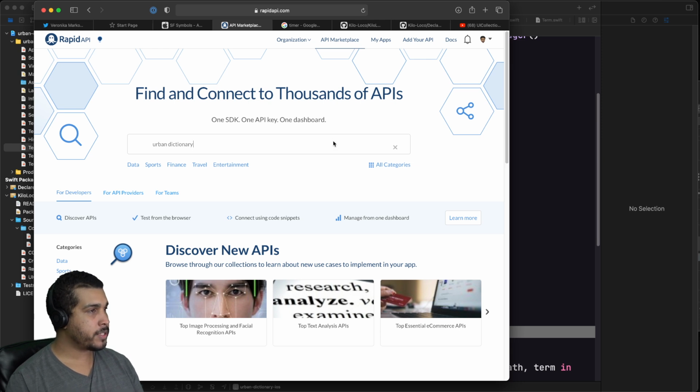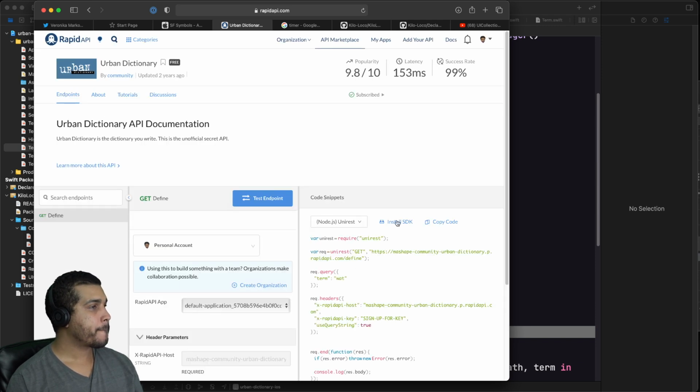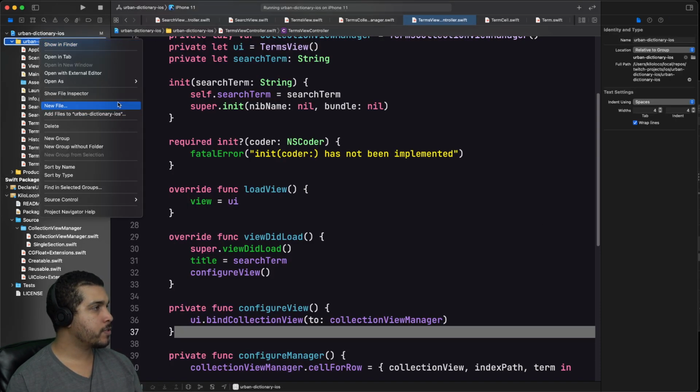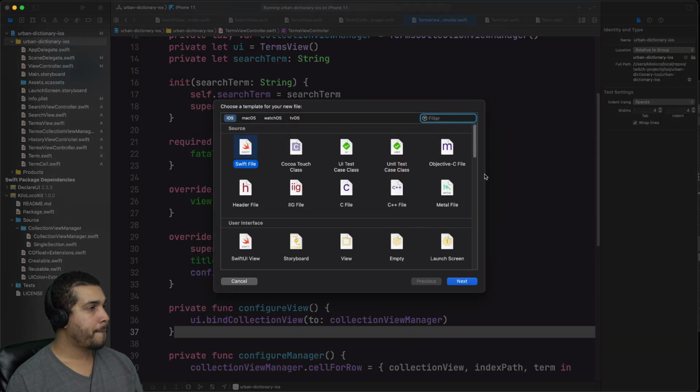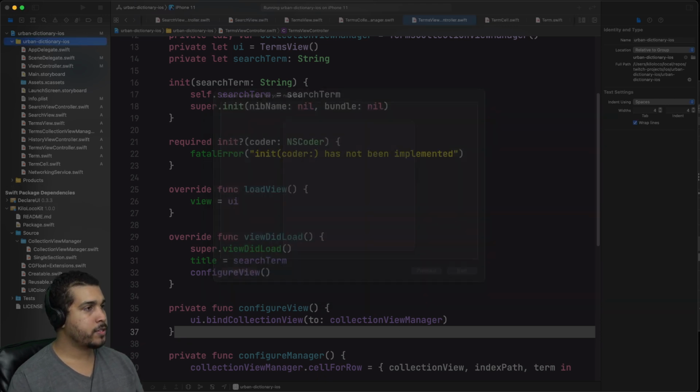Alright, let's go! So now I can open up Xcode and let's go ahead and create a networking service.